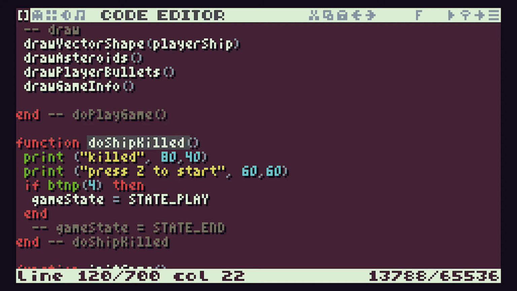So what I'm going to work on is doing a little bit of a sound explosion in the do ship killed function, handling the lives, and then if we still are going to carry on with the game, I'm going to pause for a bit and then restart with the player ship back at its starting position. So have a go at coding that for yourselves. I'll put a little bit of a pause on there and then come back and show you what I've done. So see you in a wee bit.